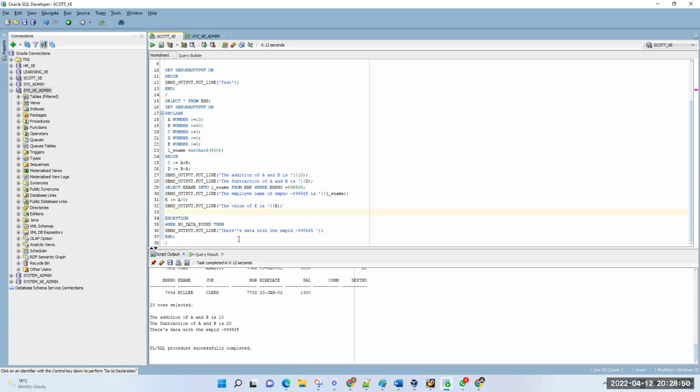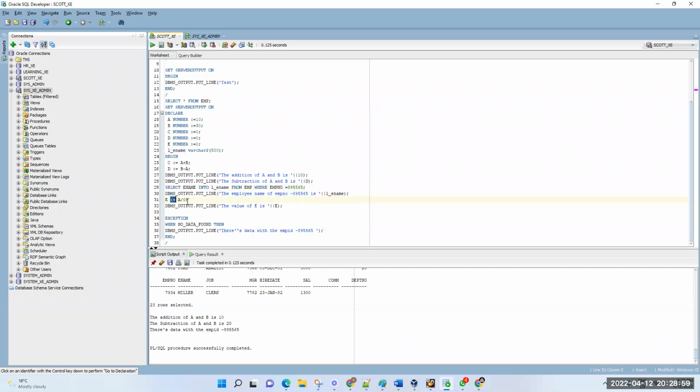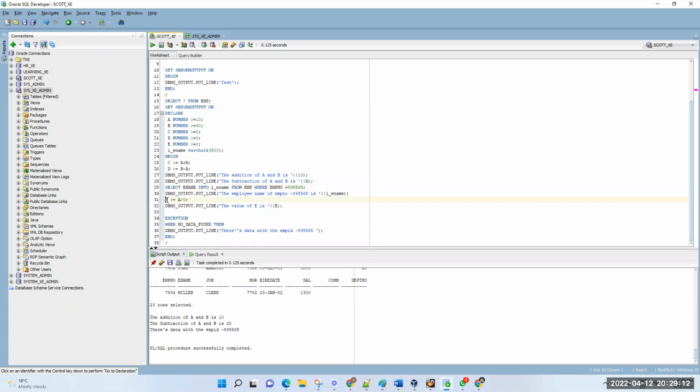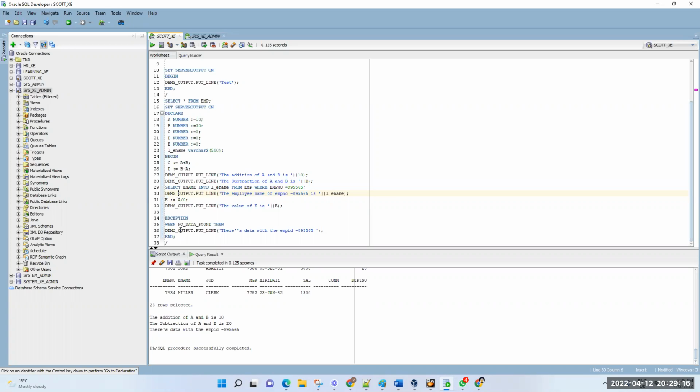See here, when I'm running this block, what is it saying? Here itself it is failing. It is not coming here. You got it, right? I think it gave the value 0. No, the cursor didn't come here because the statement failed here itself. Then it went to the exception block directly. Once it goes to the exception block, it will not come back.